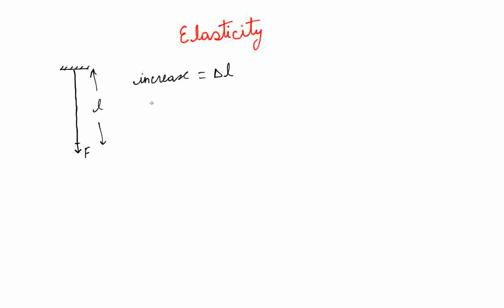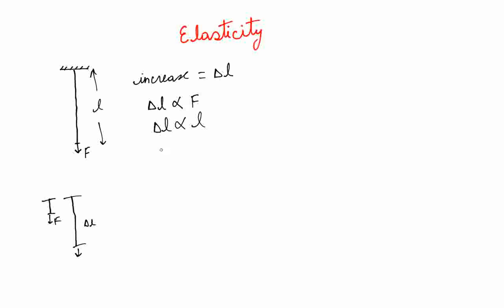Now let's see on what factors this delta L depends. For sure, if you increase the force F, there will be an increase in length, so delta L is proportional to F, which means increasing F increases delta L. Also, we know if the wire is longer, then there will be more stretch in the wire. So with a longer L, there is a bigger delta L. Just to clarify, this wire will stretch less compared to that wire with the same force. So this wire is going to stretch more, or have a bigger delta L than this wire, for the same force F.